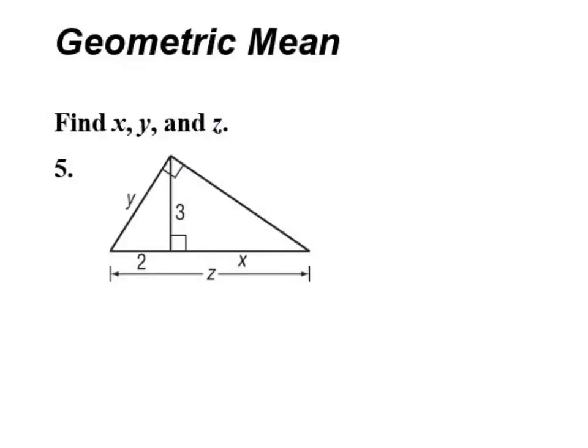On question number 5, we're going ahead and shifting our attention to using the geometric mean. And you have two theorems. You have your altitude theorem and you also have your leg theorem. I always want to start off with altitude if possible, if it needs to be found. I recommend you label your triangle. So here, this is a leg. The y value is representing a leg.